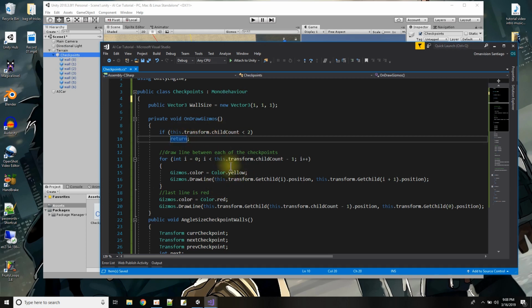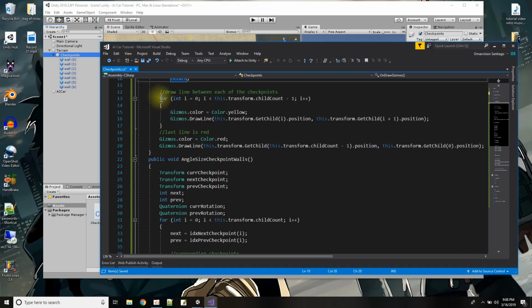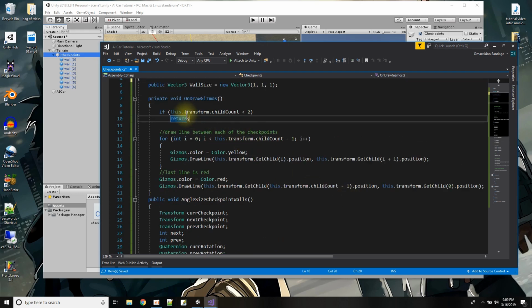So I just return. Otherwise, I loop through all the points up to the second to last one, and I draw yellow lines between them. And then on the last one, from 6 to 0, I'll draw a red line so we could tell where the loop starts. Okay, so OnDrawGizmos will do that for us.